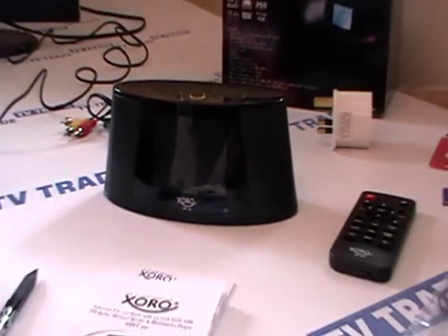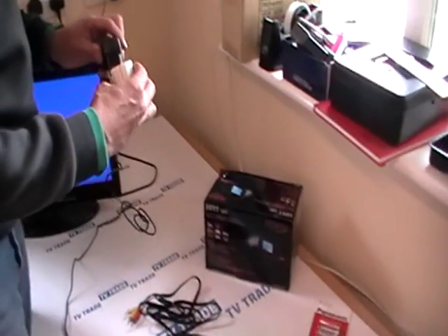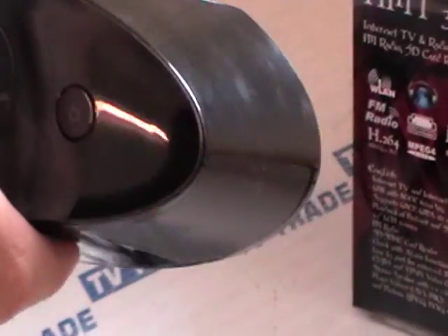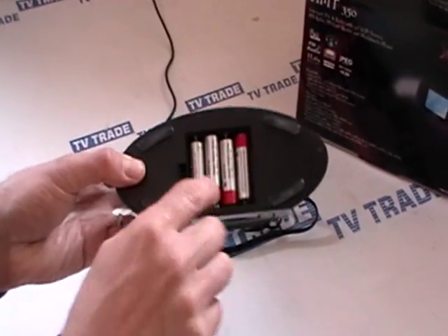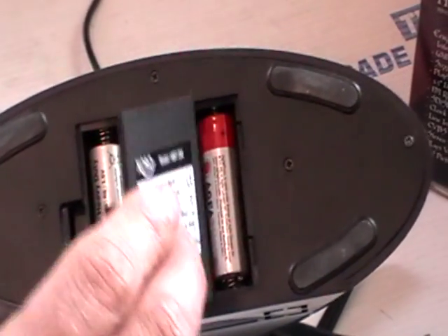Now what I'm going to do is actually just quickly connect this. I get this and convert it to a 3-pin, I get this plug, I push it into the wall and I run this lead in here, and at this point we can actually power this on. I'm just going to show you one quick thing as an alternative to using the mains power. If you look in the bottom here — while I was showing you the 4 batteries earlier — you can actually disconnect this from the mains and run it off just 4 AA batteries.